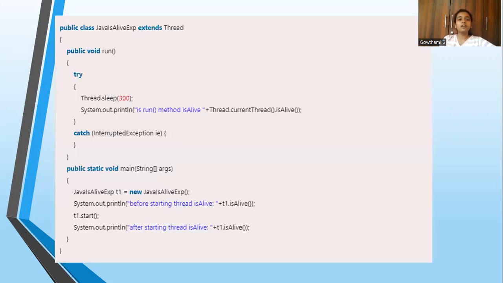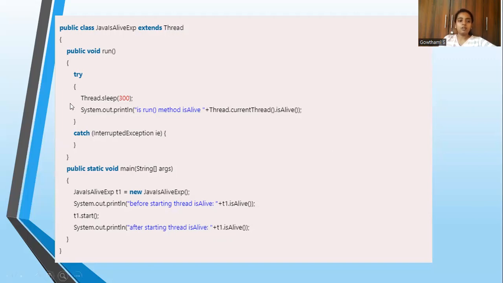So this is a program which helps us to know about isAlive. Basically, isAlive lets us know whether the thread is actively alive or not. Before calling a thread, there is nothing more for the thread to do, so the thread will be in a dead state, or not alive state. And after the function has been called, if you check whether the thread is alive, it will show you that yes, the thread is alive. It is in an alive state.